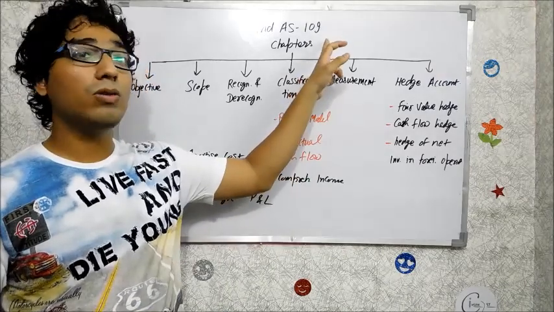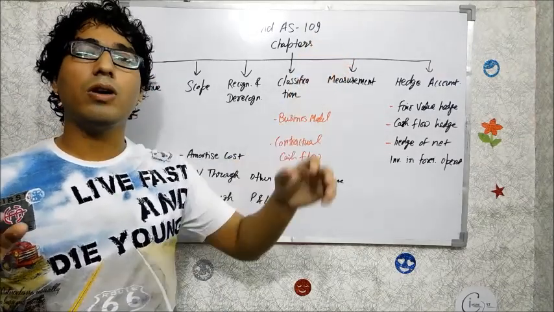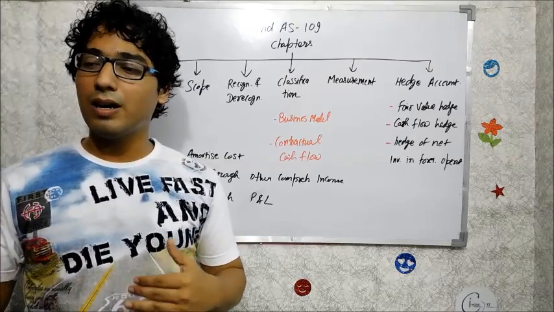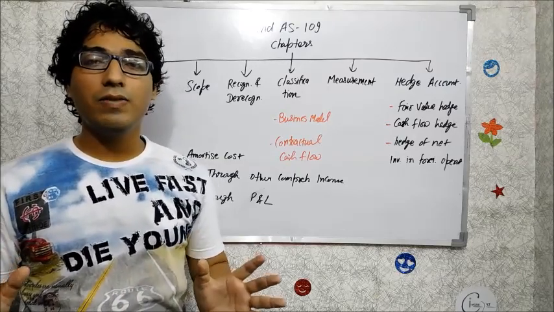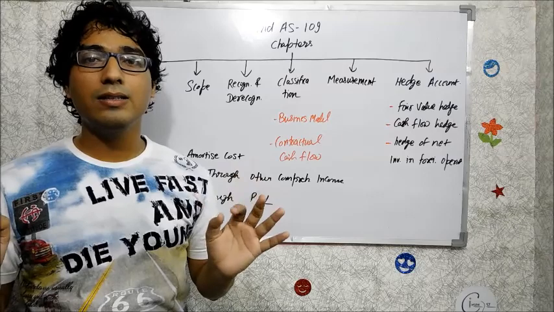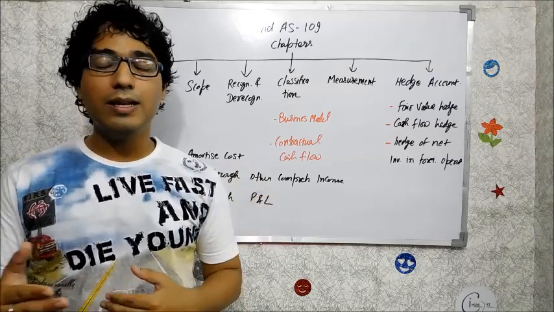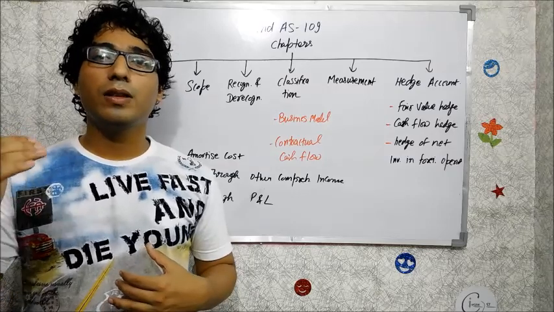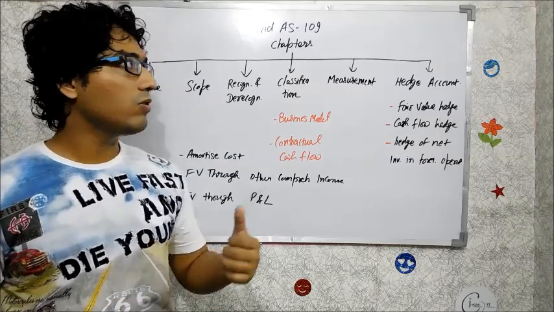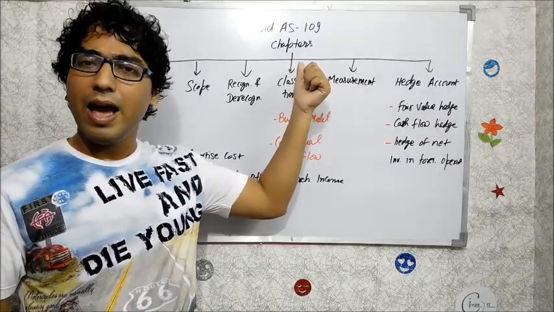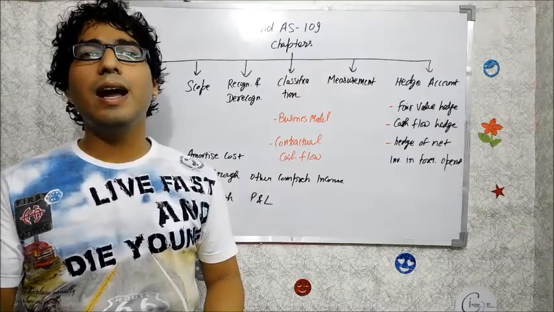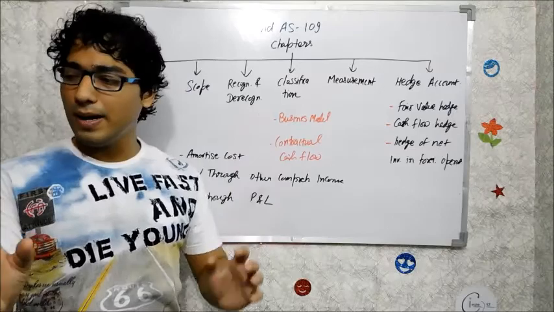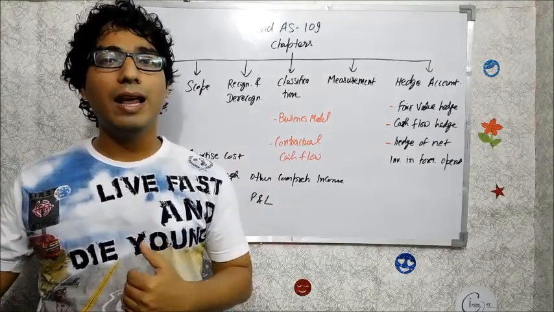And when you check out IND AS 109 or IFRS 109, it is divided into separate annexures. The first one is IND AS 109 itself, but then there is also Annexure A, which gives you the definitions of the words used in IND AS 109. And Annexure B is regarding the application guide for the standard. The application guide is very long, very lengthy.